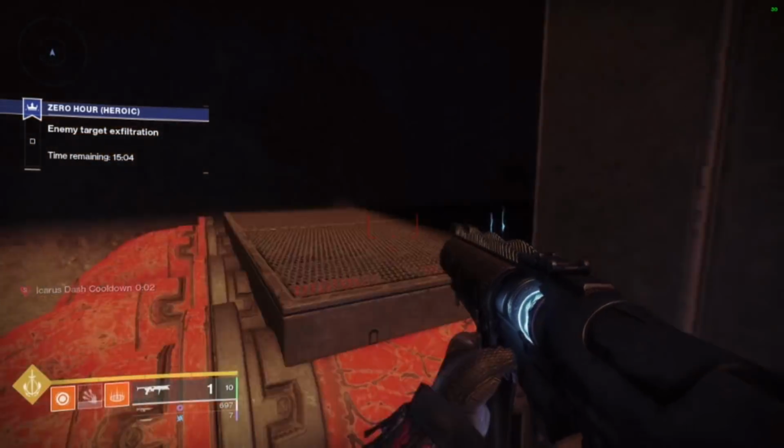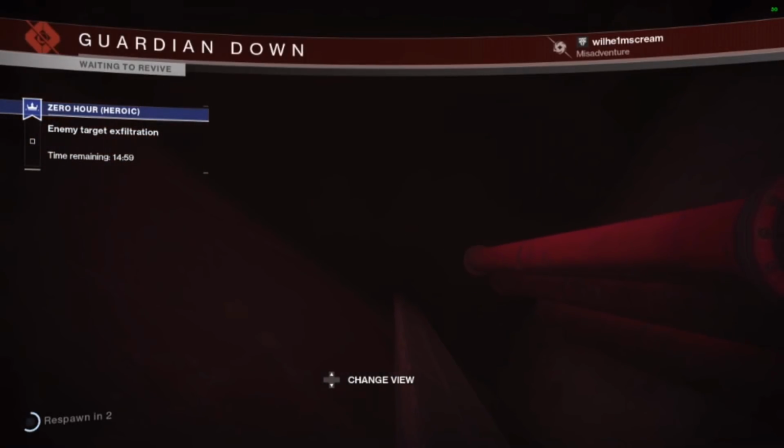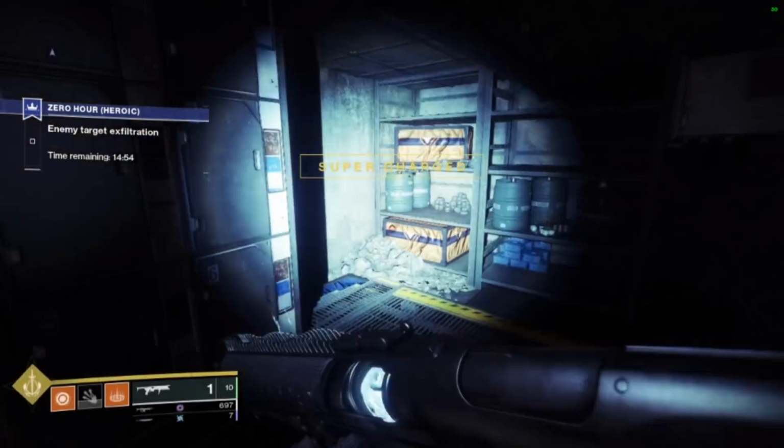Now the rest of this is just the normal way you would go. Even if you die once you're through the glitch, you'll still respawn in the normal space, so you don't have to really worry about that.